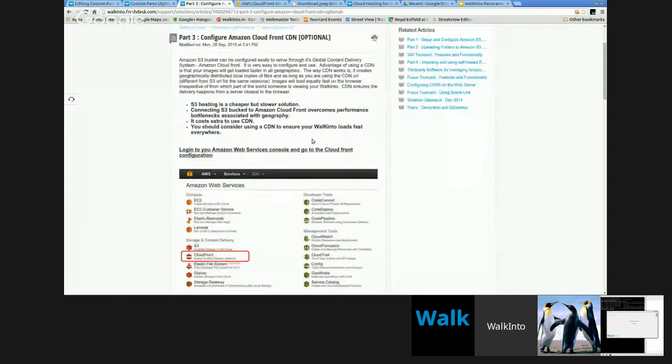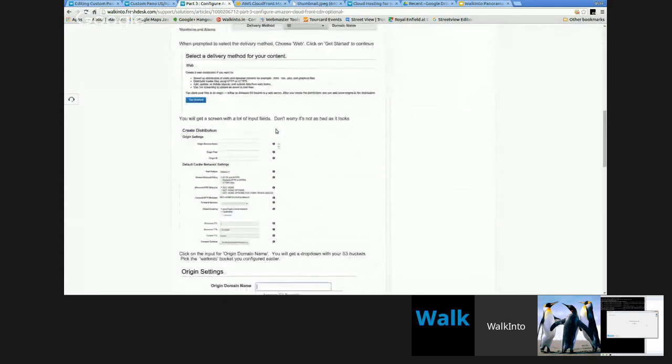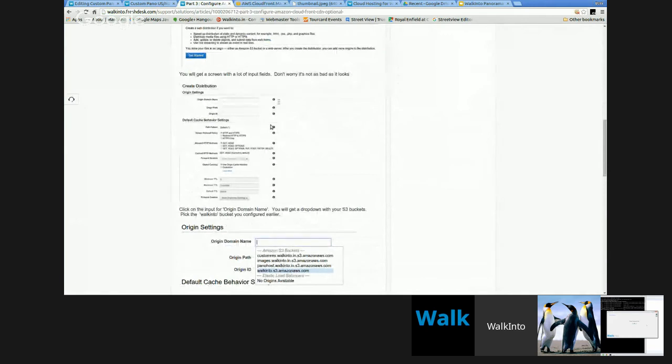The reason why you should choose to use a CDN is more important. Say your audience is global, you want to make sure that the panorama reaches them with the same speed as the other Google Street View panoramas. The way to ensure that happens is to use a CDN. A CDN will make sure that different copies of your panorama files exist in different geographic locations, and from whichever part of the world the user is coming in, the closest geographic location will serve those files. This will make sure that the files reach faster than getting served from the S3 bucket.